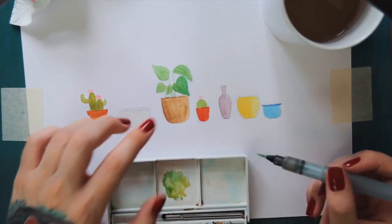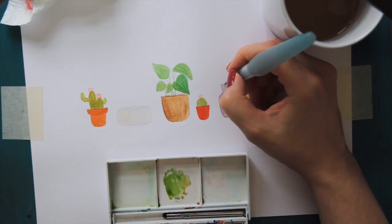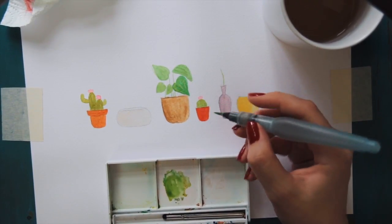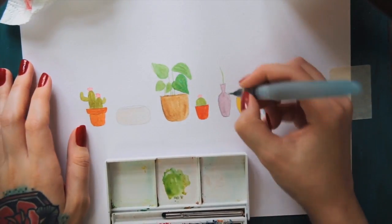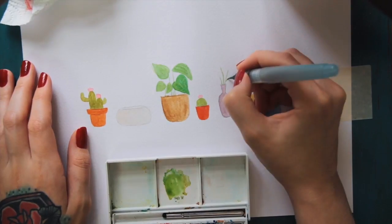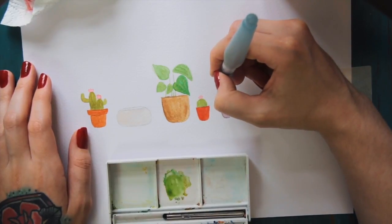In this one I think I'm gonna do some kind of yellow flower. I think I'm going to do the stems first. Didn't want to put that curve in it. It's because my mug got in the way. Damn mug. Sorry, this isn't very relaxing if I keep going. I will try and make my screams of annoyance a bit more relaxing.